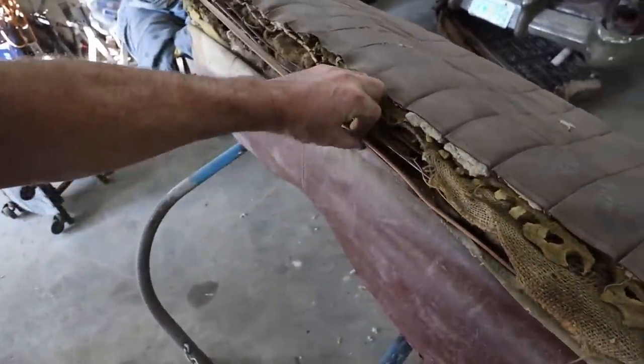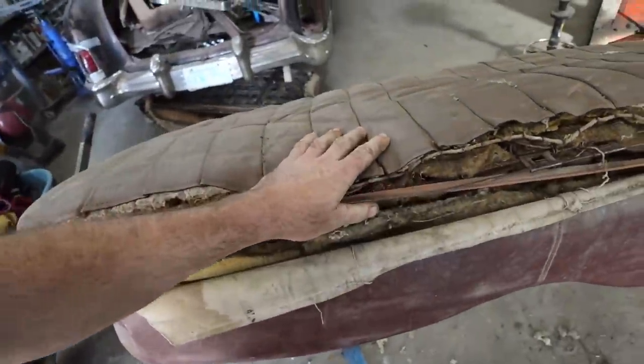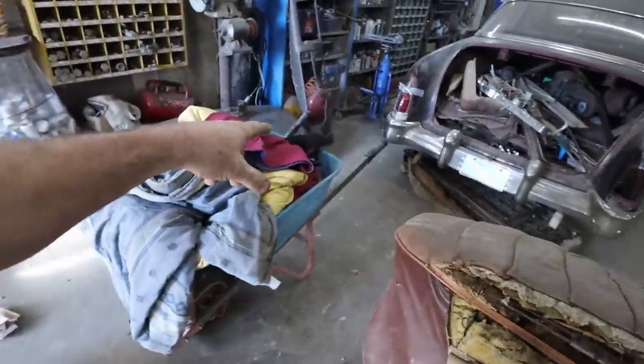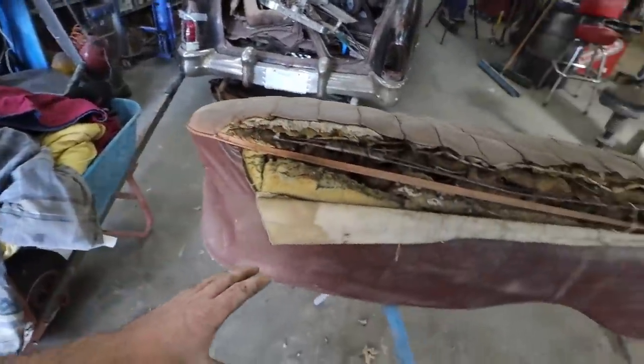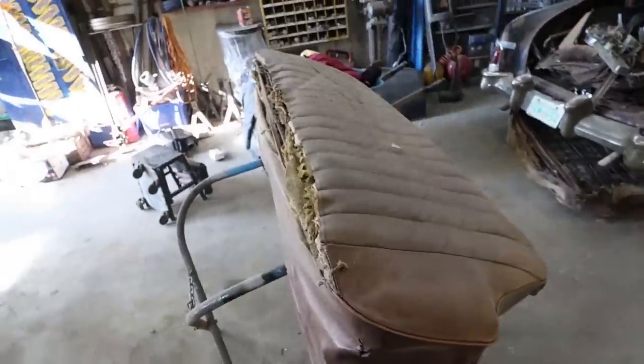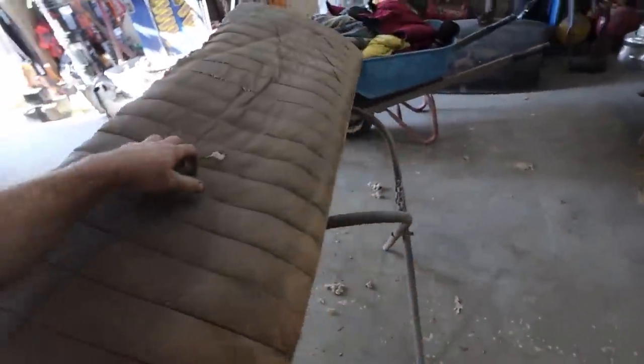I think I can almost hog ring some of this stuff back together. And then I'm just going to throw a blanket over to get rid of the bumpiness. And then we'll try to see if that seat cover stretches over and looks okay on it. It's totally the wrong seat for it, but we'll give it a shot and see what happens here. I'm going to go get my hog ring pliers and some hog rings.